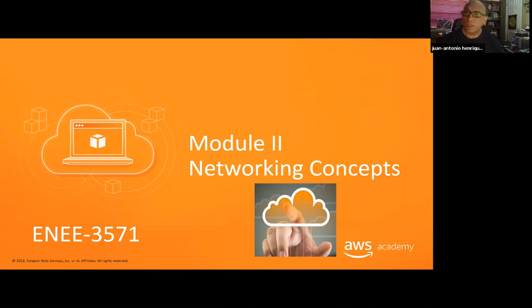We also discussed some of the major players in the cloud business, including Amazon, Microsoft, and Google. And we determined that Amazon is the largest of them all.